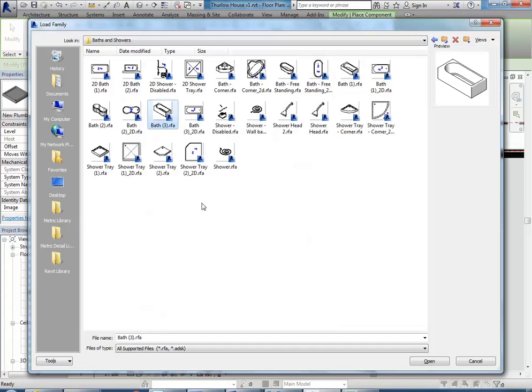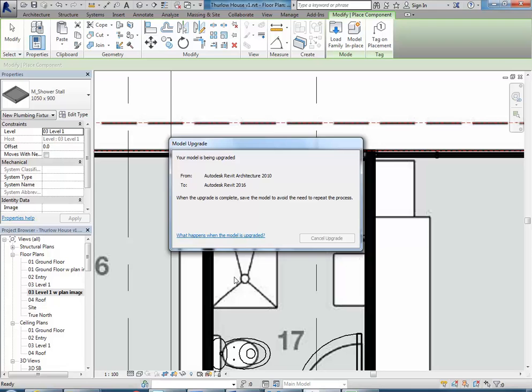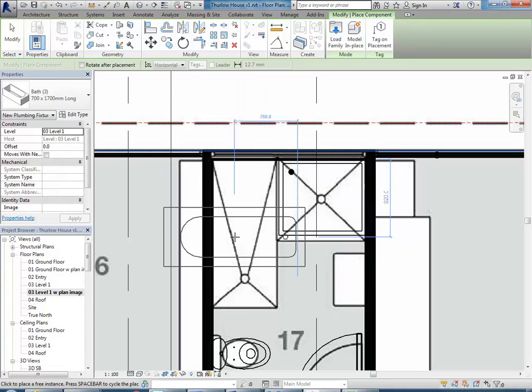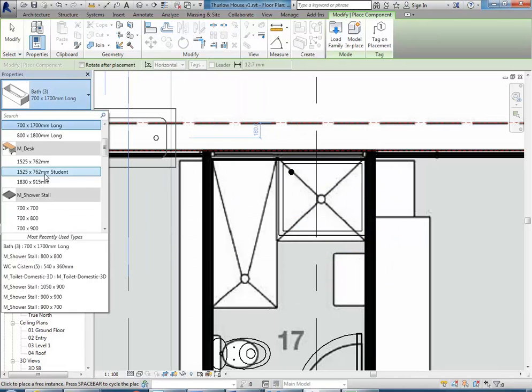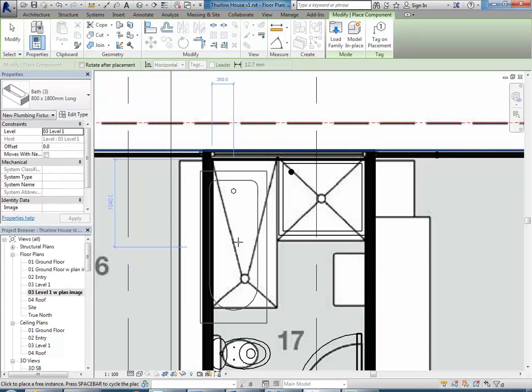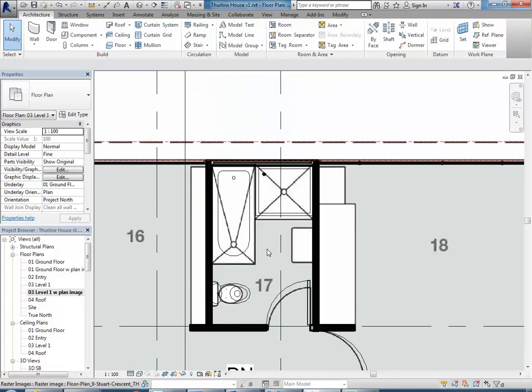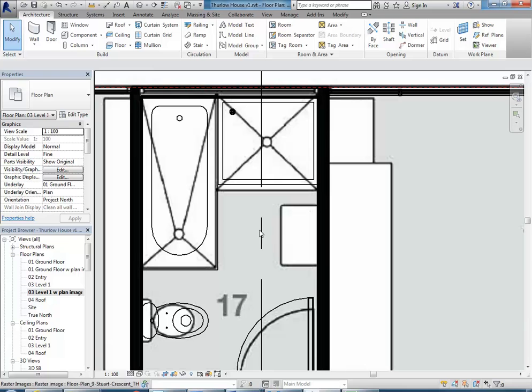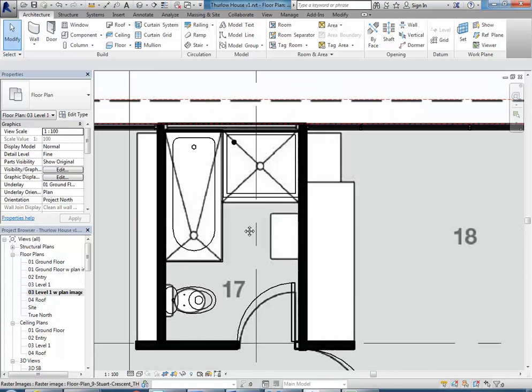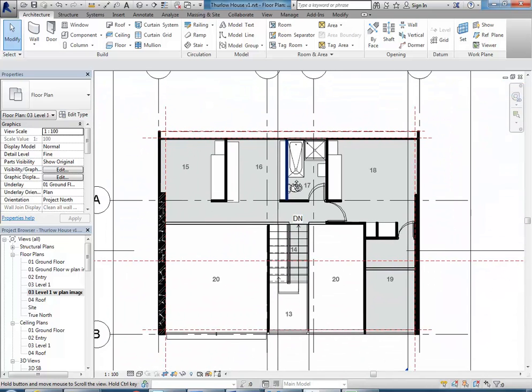So here we'll just get any old bath. Any bath really will do to get started. And again, you can easily change the size as you go along. I'll just put it in roughly the right size, and I'll let you fine tune it if you want to. Alrighty. And then the vanities, I'll let you work that out. But you can see things like plumbing fixtures and so on.